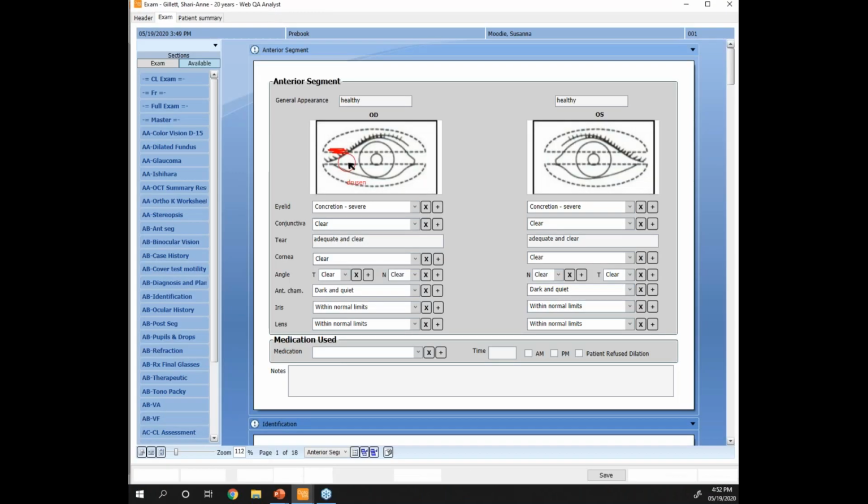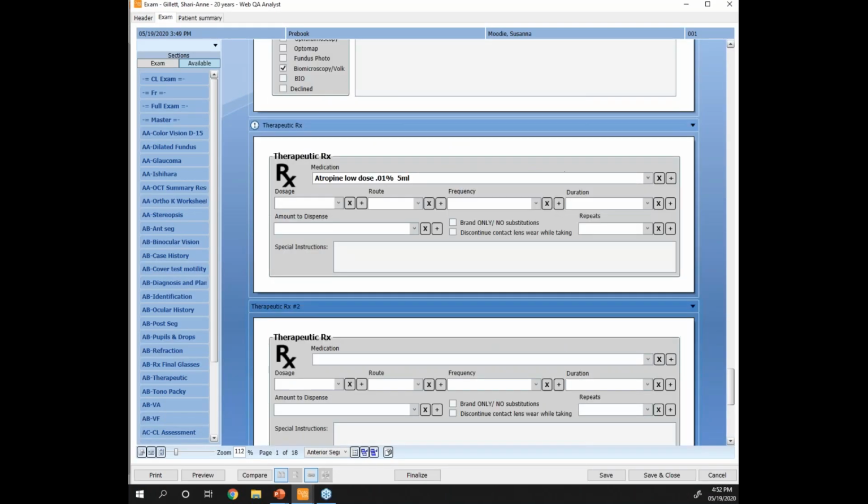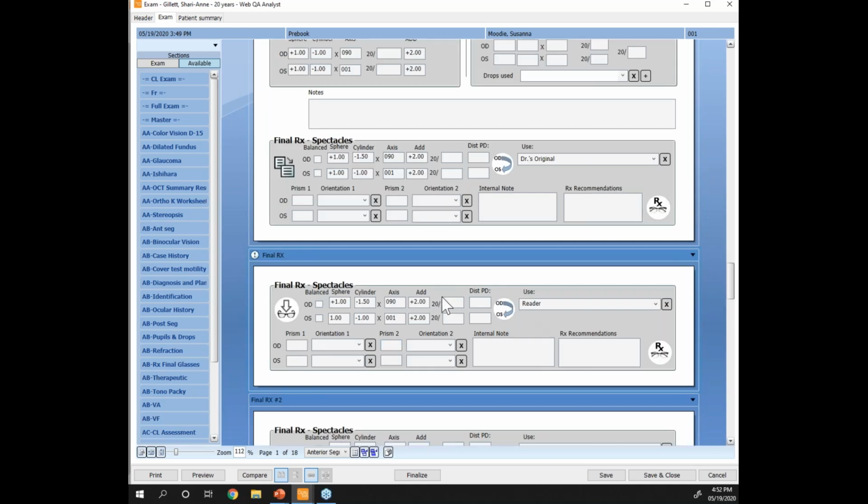Depending on whether you have the VAs in your final RXs, let me go into that final RX. There it is. So in this one, I do have the final RX with the VAs. Here I have a button that prints it.